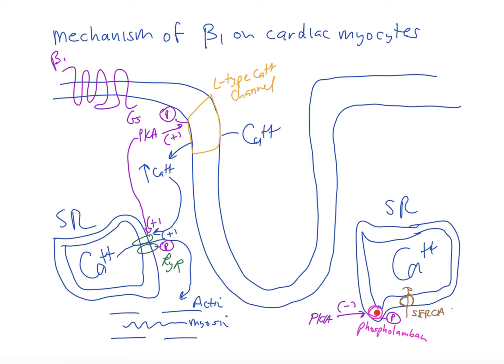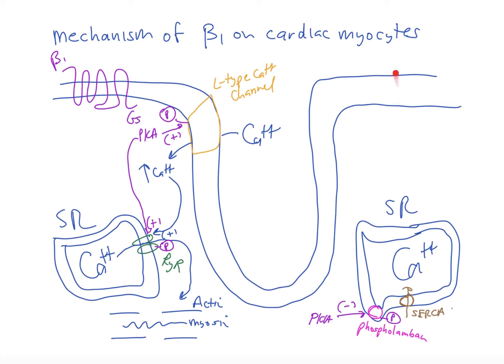And what that does is that disinhibits SERCA, allowing it to suck more calcium into the SR more efficiently over time, resulting in increased calcium stores. And now that will allow more calcium to be released on subsequent contractions. What I don't have shown on here is on the sarcolemma, there are other mechanisms to get rid of calcium back to the outside. And so by doing this, you are creating more calcium to go into the SR than what normally a little bit would come out to the extracellular fluid.